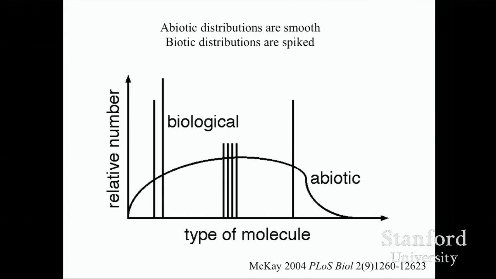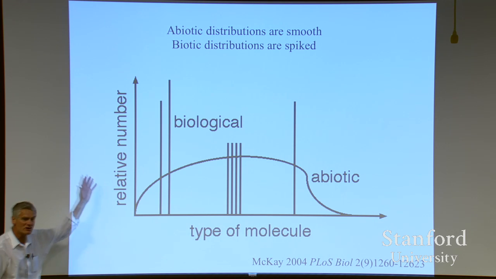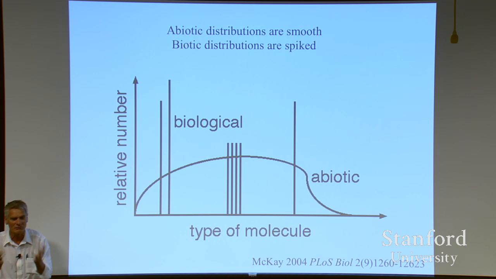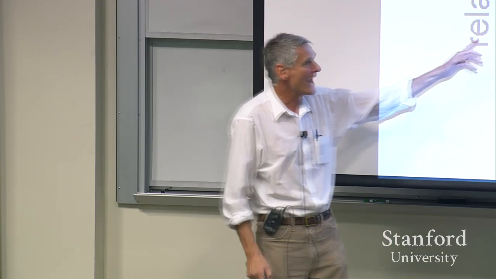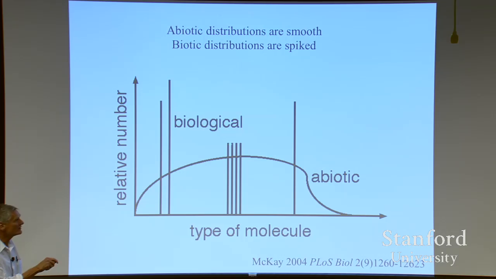So expressed graphically, you can think of a distribution. Say you have a clump of organic matter that came from a meteorite or from a Miller-Urey experiment. You'd expect it to be a smooth distribution in some sort of generalized phase space. Molecules with similar properties would have similar concentrations because they're being made by chemistry. Chemistry doesn't care. So similar properties means similar chemistry. Similar heats of formation, similar degeneracies, and so on. Biology cares, and so molecules with very similar properties can have vastly different concentrations.